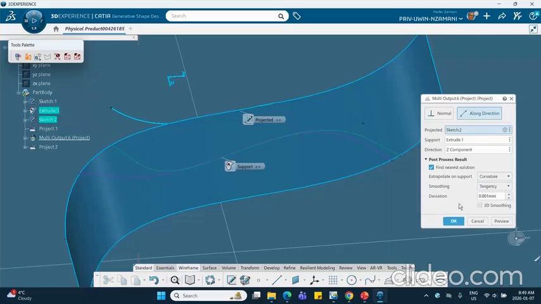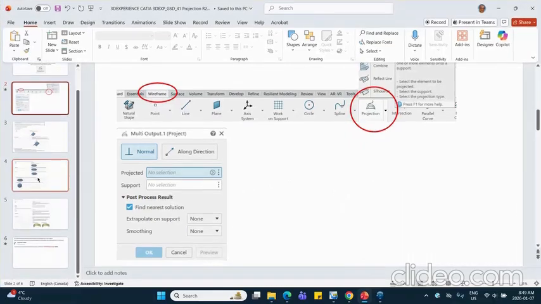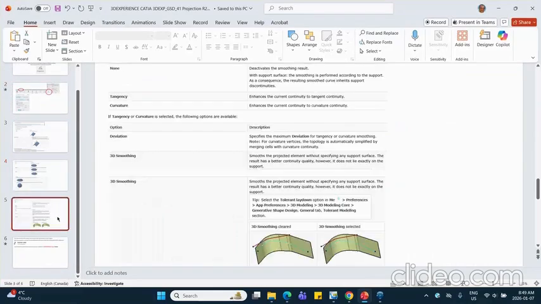You're not going to see much difference, and to really know what's going on, you have to have proper access to the documentation beyond just the software. So I went to the help and documentation of 3D Experience, and the help is very skimpy on it. All it says is that it smooths out.